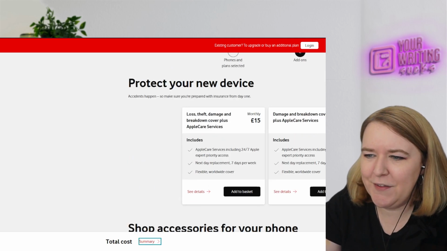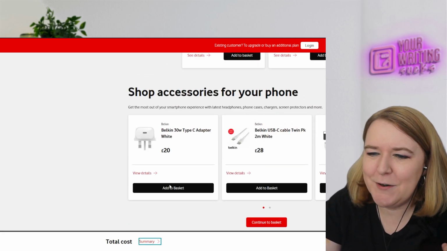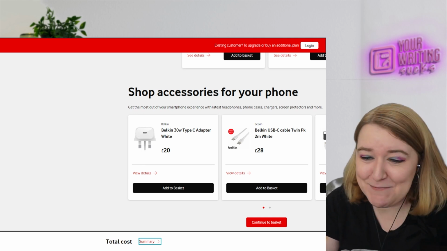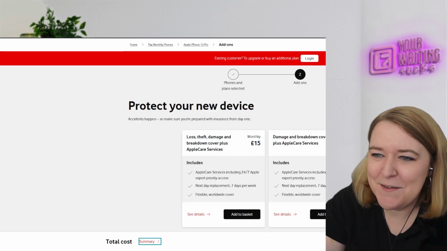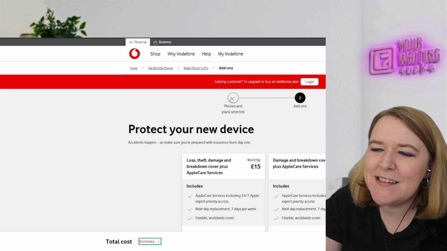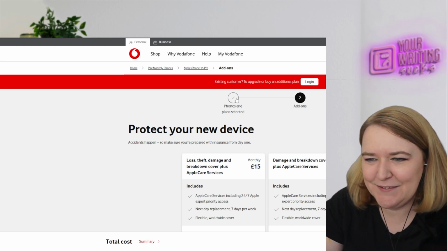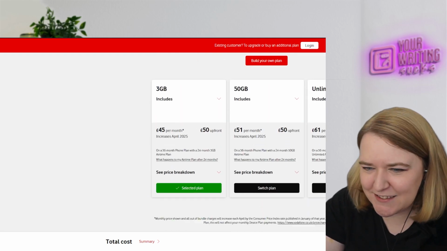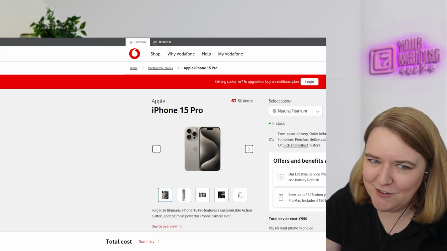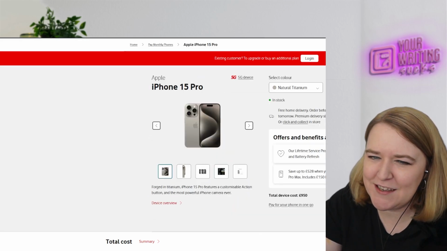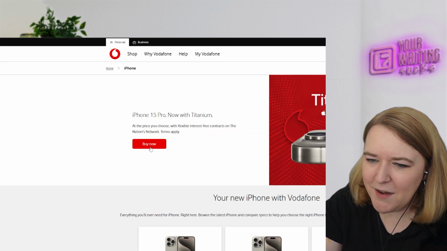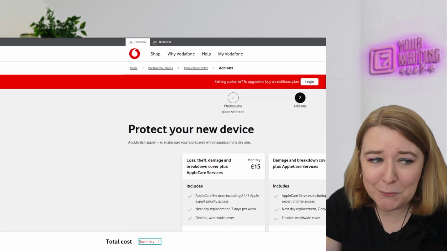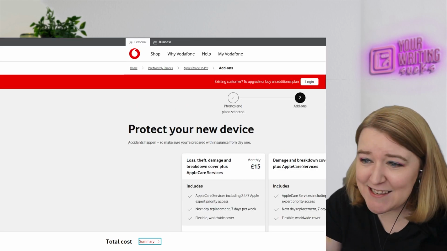But, so in terms of their user journey, picked iPhone, protect your new device. And I'm going to go, no, thank you. I don't want any of that stuff. Do you want any accessories? Vodafone, this is shameless. So, before you get, I mean, it says phones and plans selected, right? Has it, though? It seems to have just defaulted. Maybe that's me. Hang on. Let me give them another bash, because that seems crazy. Buy now. No, it defaults to picking a phone for you, which is crazy.